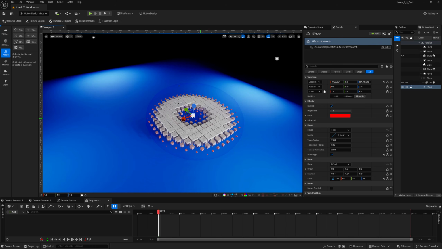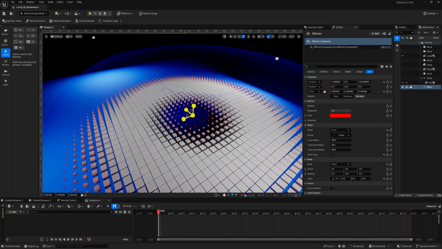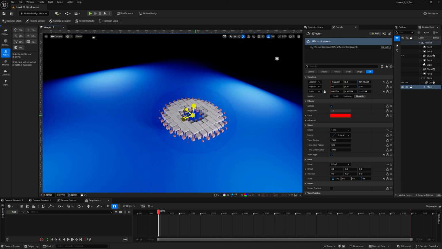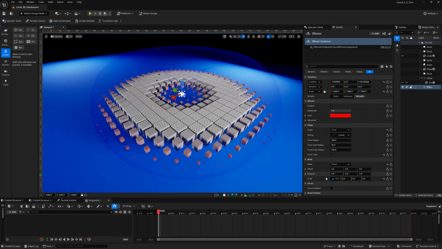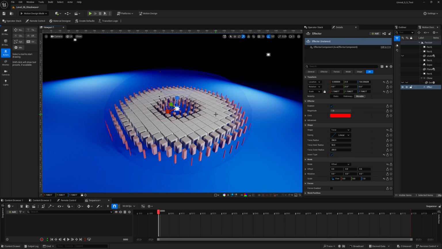And now you can hit R to scale. And just by scaling the effector, you're already starting to get your shockwave. I just want the cubes to be a bit taller, so under Scale, you can click on this field and say free, so you can scale each axis individually. And I'll just set the z-axis to 0.5 or even 1. But I want them to be different heights to randomize it.